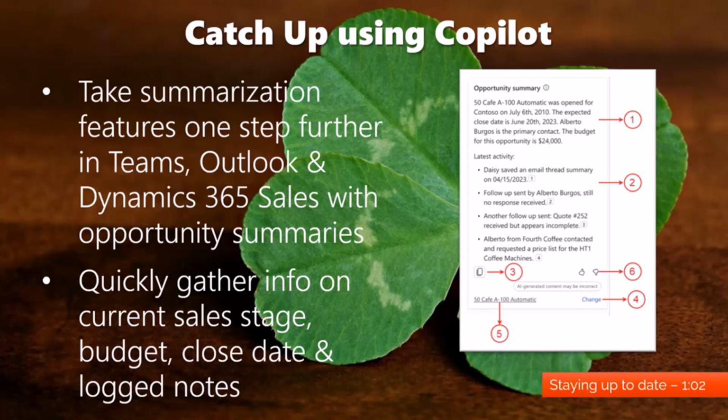with key information like the sales stage, the budget, closing date, and this is going to help you better interact with those customers. Now, we've looked at some similar summary features before, namely how to summarize emails in some of our prior sessions. But together, let's watch a video walking through how having Copilot for Sales and that CRM integration is really going to elevate the summary process and allow you to go into your customer meetings more informed than ever.